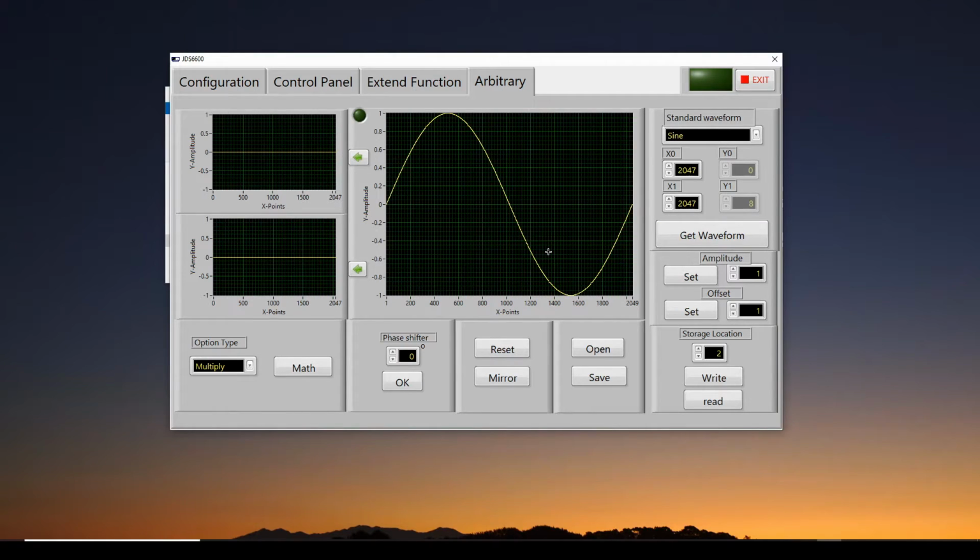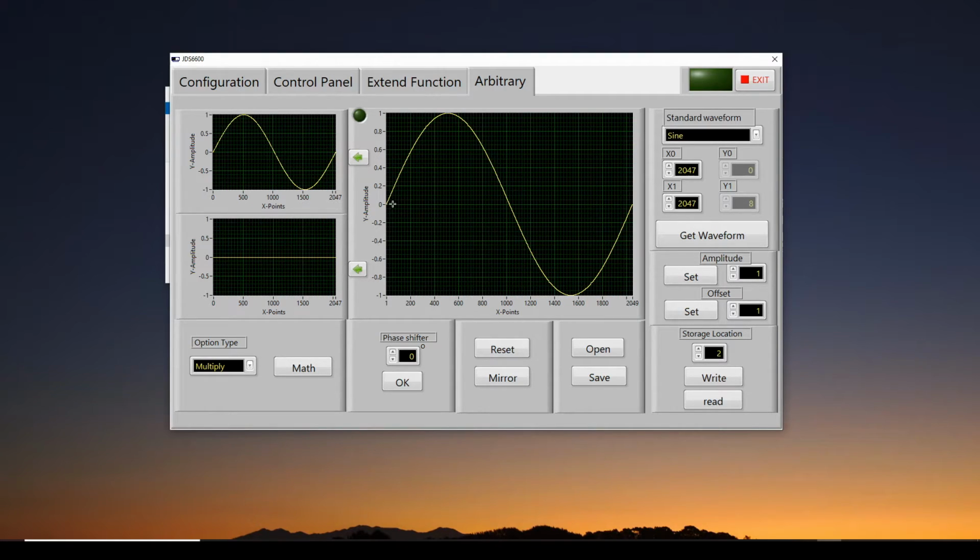Get wave, and there it is. It automatically pulls it in, gives it an amplitude of 1. Okay? So we've now got the modulating waveform, and I'm going to hit this arrow and put it over here. Okay? Now, I want to have the modulated higher frequency waveform. So how do I do that? Well, here's where you have to be thinking in terms of converting between these points and relative periods.